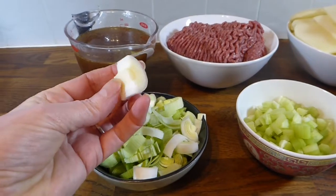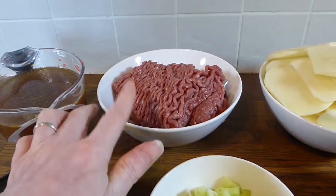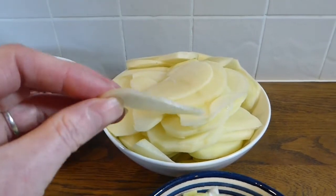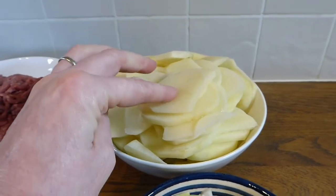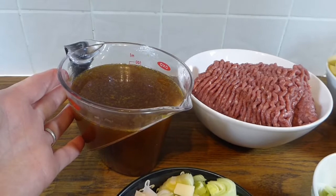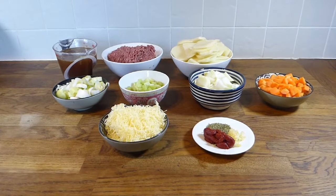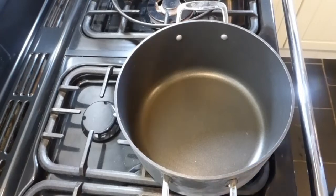Then I've got one large leek — it is large so I've chopped the roundels in half. I've got 500 grams of 5% fat beef, or you can use whatever beef you've got. Then quite a lot of potatoes — 762 grams, just under two pounds — peeled and very finely sliced. I've done this by hand but you could use a food processor for a more even result. Then 500ml of stock made with a beef stock pot and a red wine stock cube, and a bowl of cheese for sprinkling on top — 72 grams.